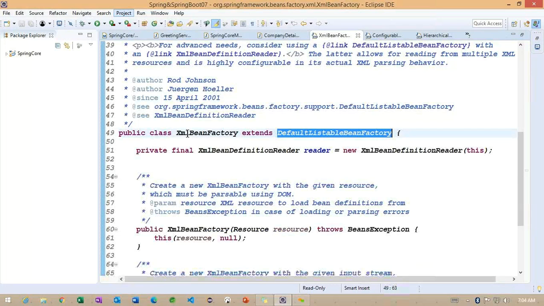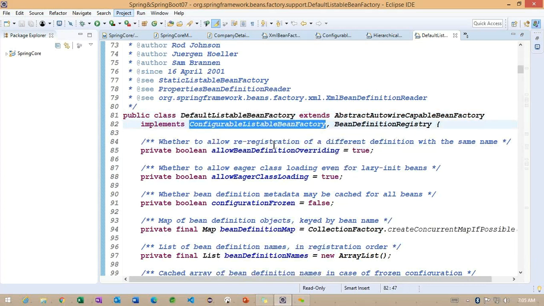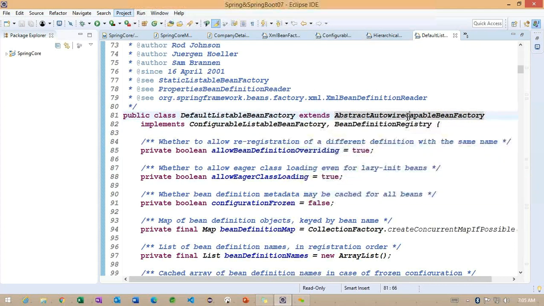Now you can see XMLBeanFactory extends from DefaultListableBeanFactory. If I expand this default one, you can observe the ConfigurableListableBeanFactory. This is the way we identify the BeanFactory interface information.